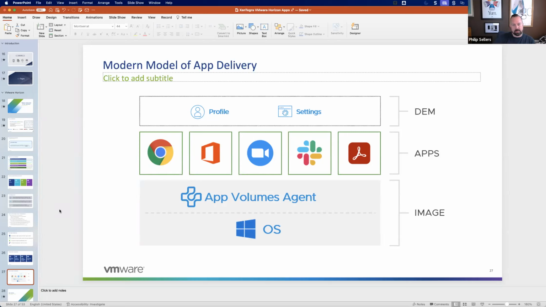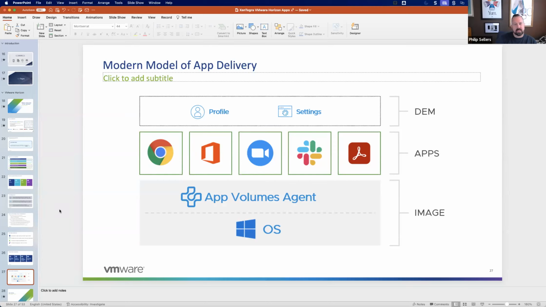And that could be as slim as that in your base OS. And then each of your applications can be packaged independently or can be packaged into a group of applications that are needed together. And then each application can be targeted to a group of users based on Active Directory or based on group membership inside of the App Volumes system.